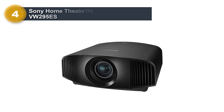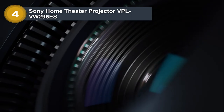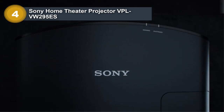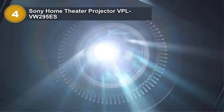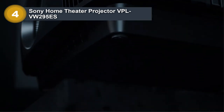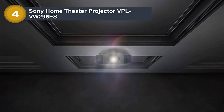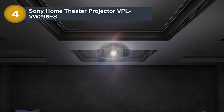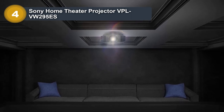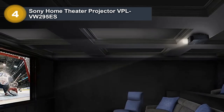Number 4: Sony Home Theater Projector VPL-VW295ES. If you want to enjoy excellent quality and reasonably priced classic image quality without restrictions, get the Sony Home Theater Projector VPL-VW295ES Full 4K HDR Video Projector. With its realistic animation and broader contrast, it offers 4K and HD cinema, sporting, and video game action with bright, clear details. The superb depth of visuals, especially in well-lit environments, allows you to watch for more than 6,000 hours, with an unusually long-lasting lamp and simple easy maintenance.